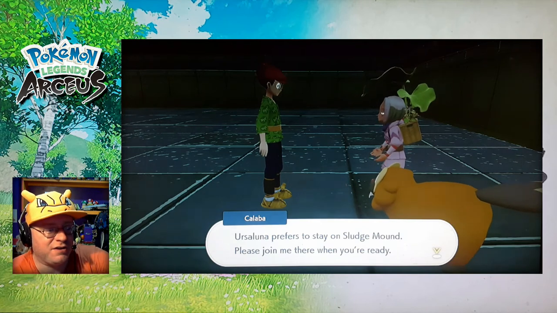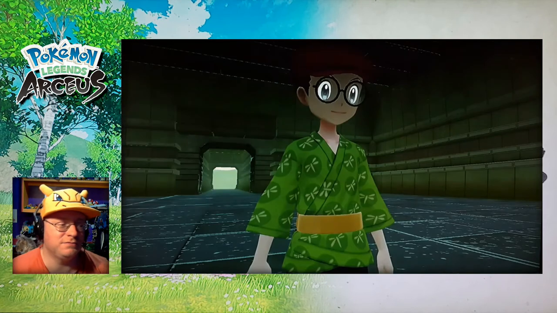Ursa Luna prefers to stay on Sludge Mound. Please join me there when you're ready.